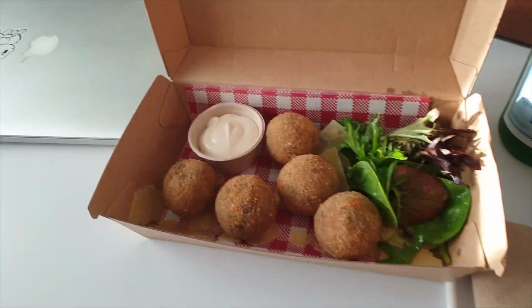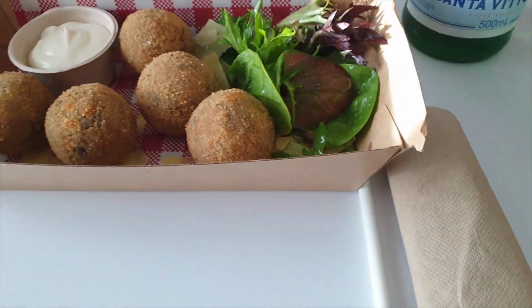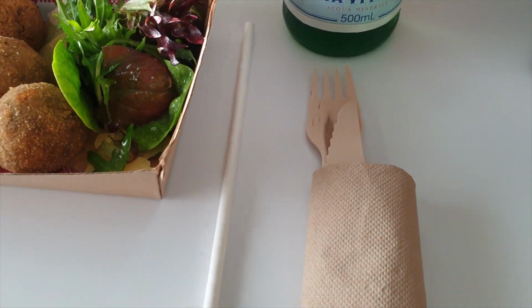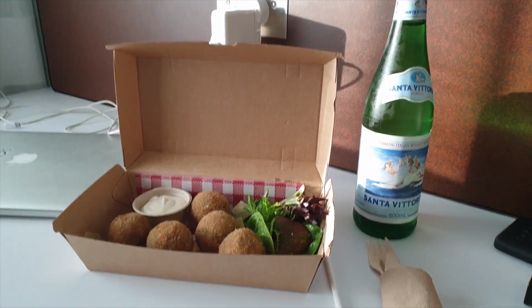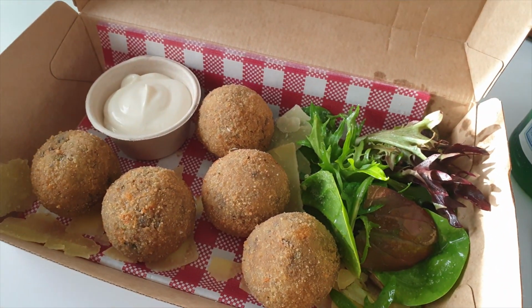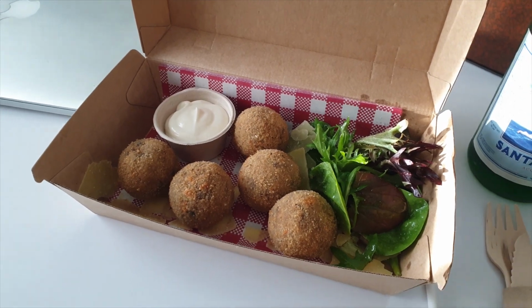Got my food. That's a fair amount of arancini balls and they smell so good. They gave me wooden knife and fork, a paper straw, and that's a big bottle of sparkling water. But I'm so hungry, so I'm gonna eat one and get back to you guys in a jiffy.